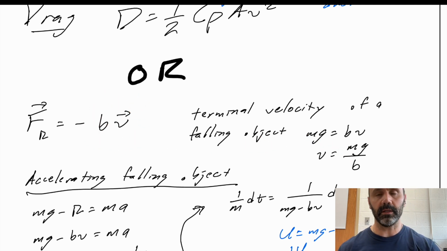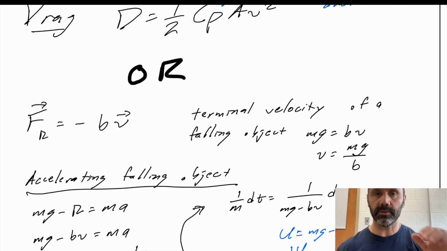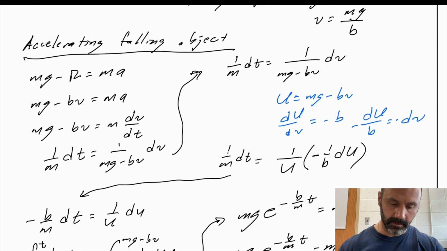Now, notice if we want an equation or a function for velocity as a function of time, we don't have that. Right? We have velocity in here, but we don't have time. And so here is the derivation for finding that. It's a derivation that does sometimes show up on the AP test. I know I put it on my tests. So this is what it looks like.